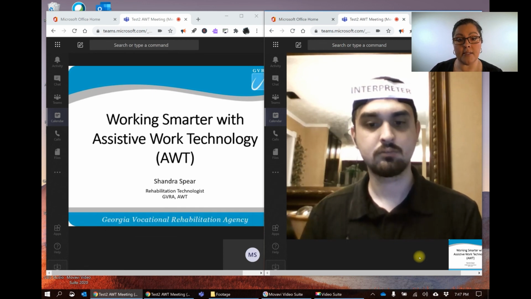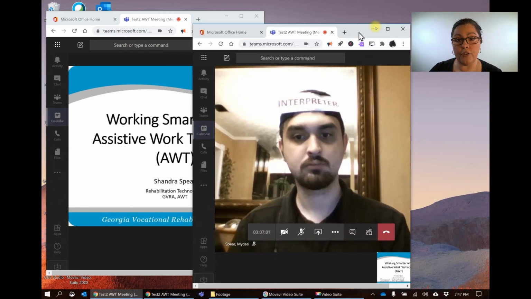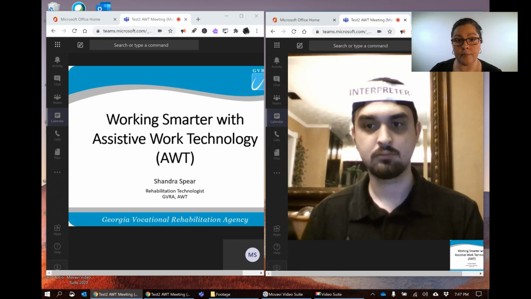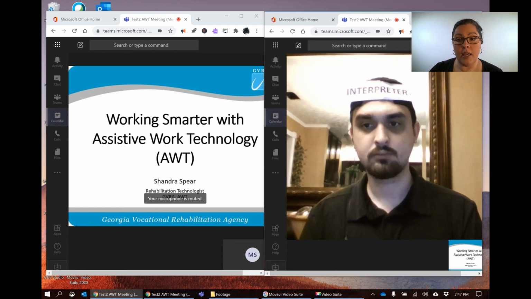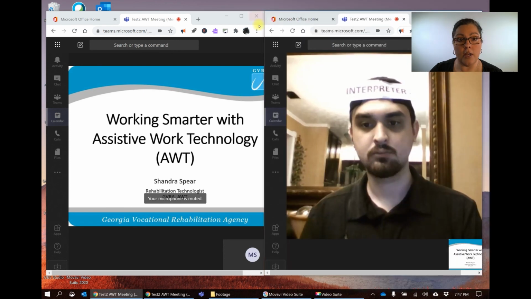And this way I can see these windows as large as possible. You can move them around how you like. And if you have two monitors, you could drag this off onto another monitor and even make these larger. I hope this helps.